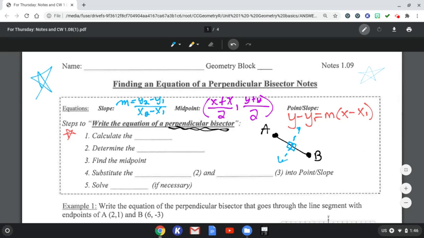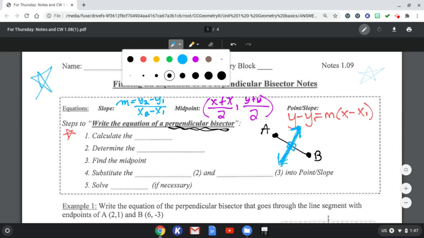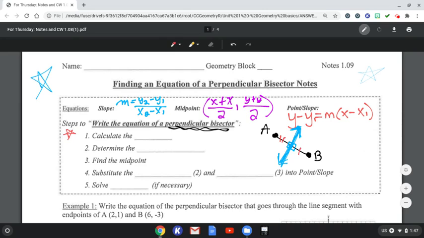So AB is some two ordered pairs given to us in the coordinate grid. We're trying to find the equation of this sketched in line here that meets at the midpoint, right? It bisects it into two equal pieces. So we're going to need to locate a midpoint. And if we knew the slope of AB, this new blue line here, its slope is perpendicular to AB.